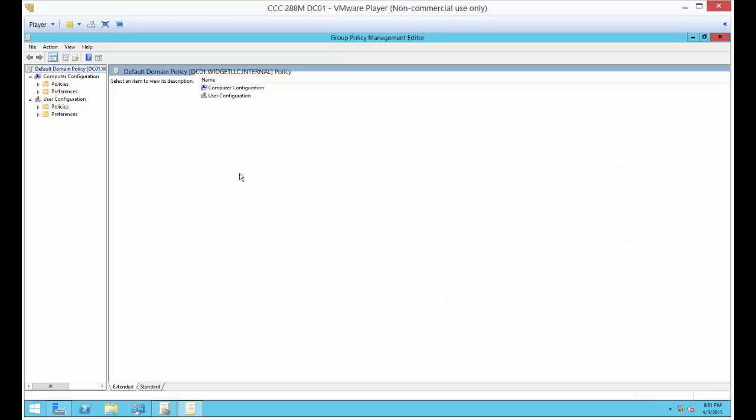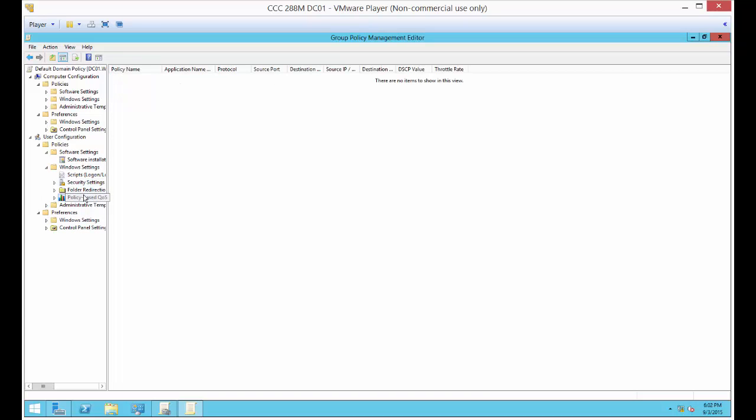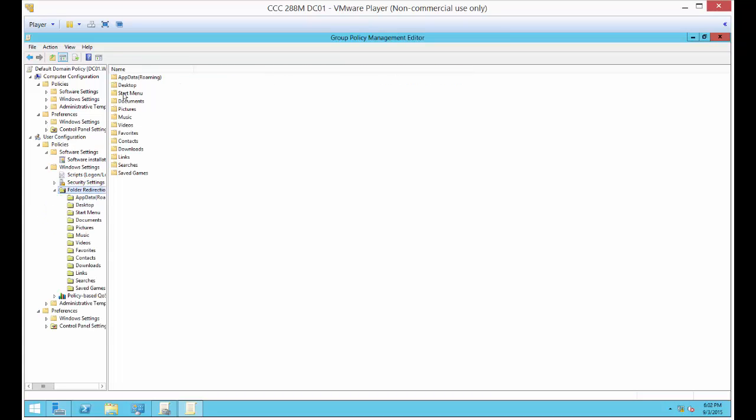So here is a group policy. And you can see, just as I was describing, you have the computer section and you have the user section. So I'll explain what those are a little further, but you can see if you expand them, you end up with a lot of options. And the options just keep going on and on and on. So we're going to get into some of those in just a little bit.